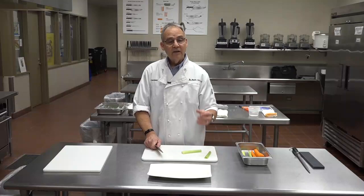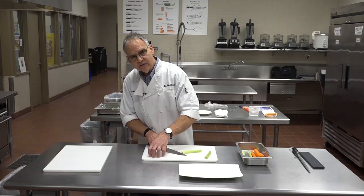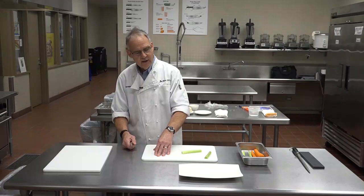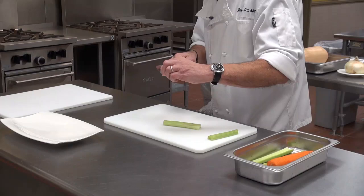How you hold the food in your other hand is hugely important. You want to indent your fingernail under your first knuckle. If you hear your nails on the cutting board, your nails are actually touching the surface — that's what you want. If you're holding the food on your fingertips, that's how you could cut your fingers. You want your thumb behind your cutting finger and the blade touching the very first knuckle above your fingernail.